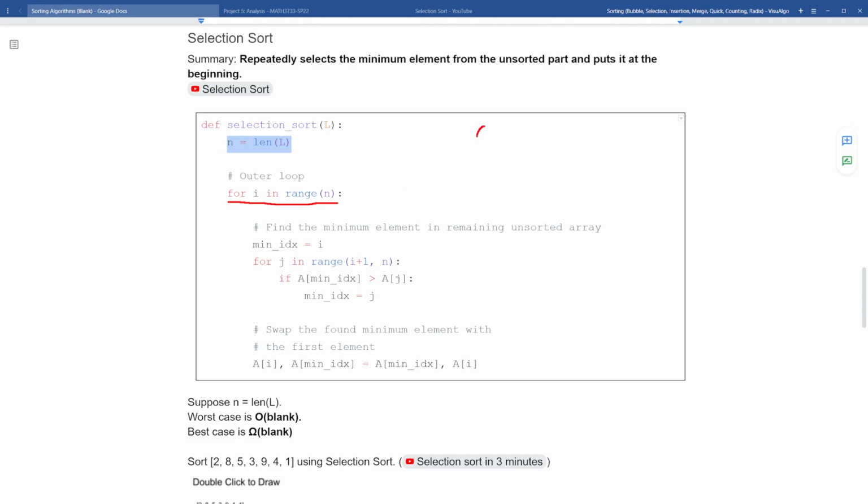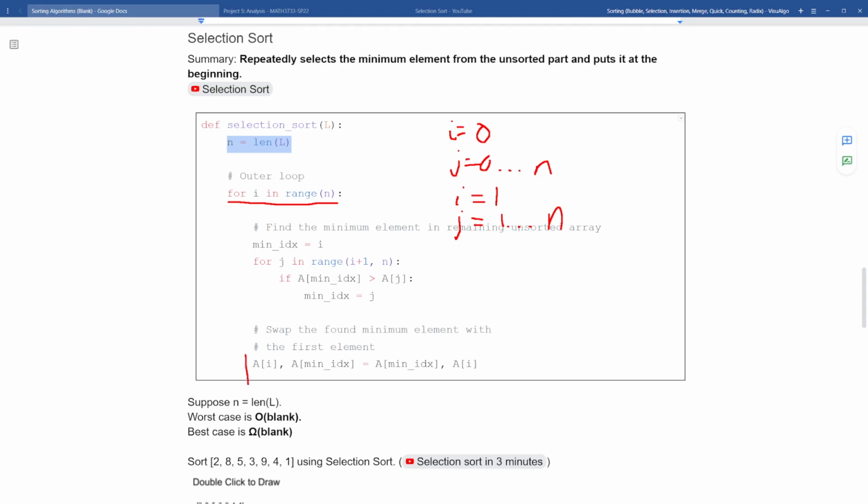So the first time through, when i is equal to 0, j is still going to have to go from 0 all the way up to n. But the second time through, when i is 1, you don't need to hit j equal to 1 or 0 because you already know that that first element is in the correct spot.